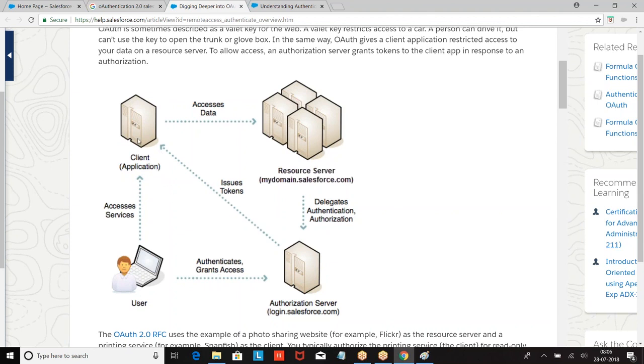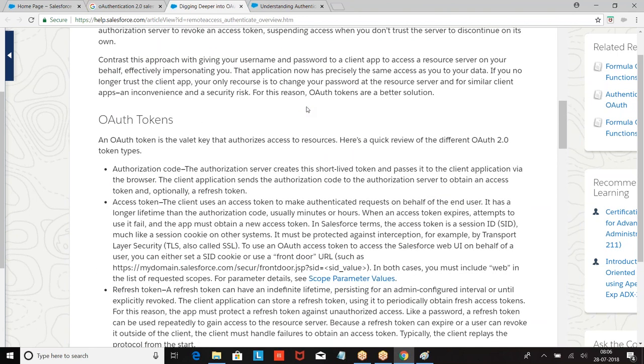Then with that access token, I am making a request to the server, requesting the data. Are you getting my point here? So the client requests, and an access token is sent by the authorization server. Then the client is going to request the data. So it is not straight away.